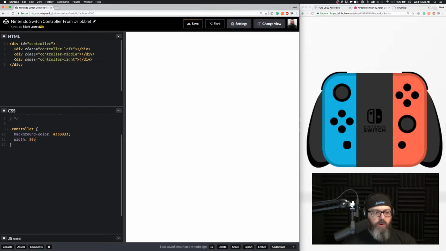We could do view height or view width, and then height 50 view height.